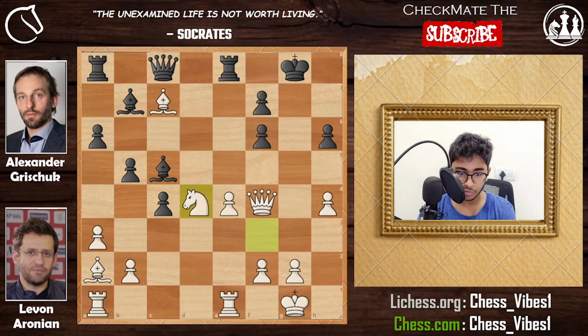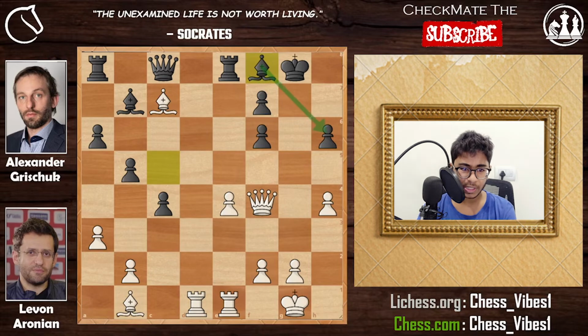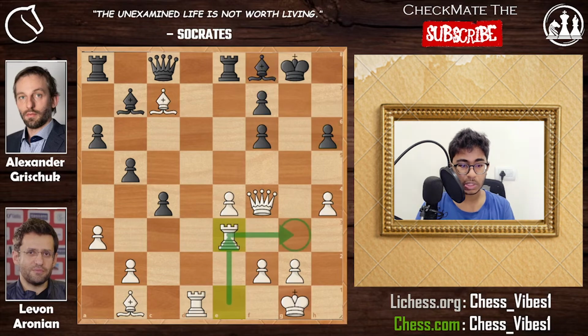Aronian played knight takes d4, bishop takes d4, rook to d1, attacking the bishop on d4. The bishop comes to c5. Here bishop to b1. Here bishop goes to f8, protecting the pawn. And now Levon Aronian just sweeps the rook to e3, planning to play rook g3 and going to make all his pieces come into the game and crush the black king.